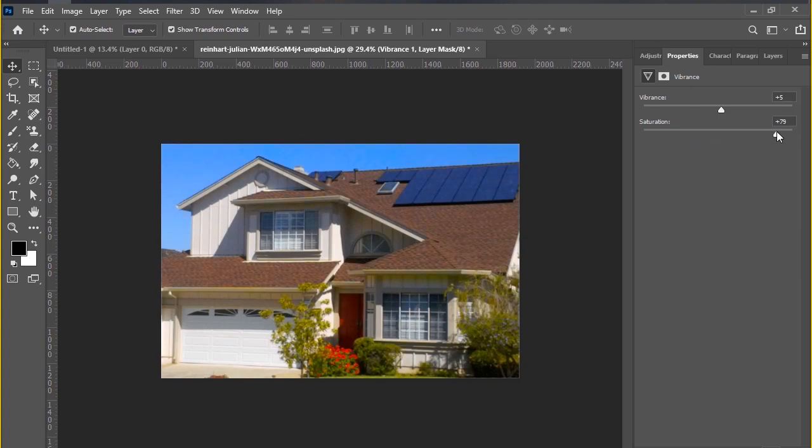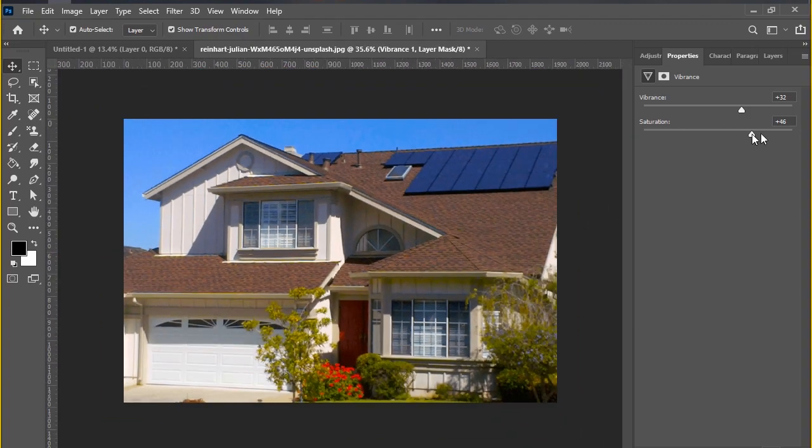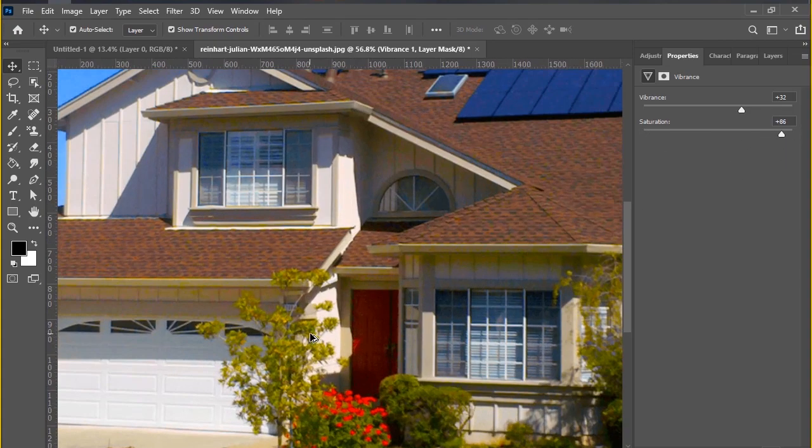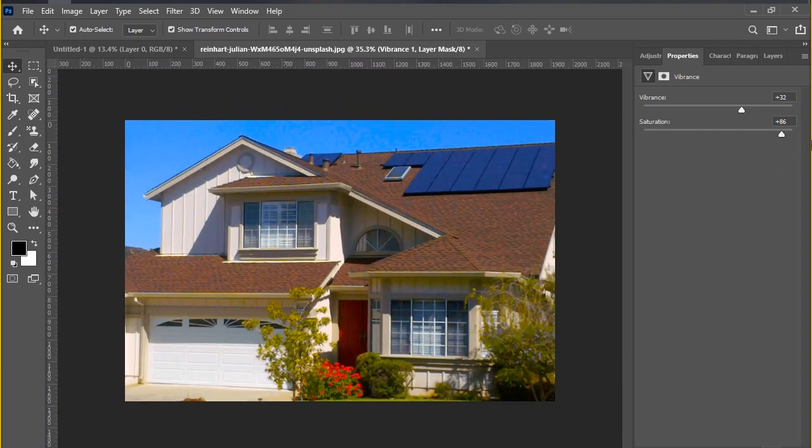Saturation is also similar. When we work with vibrance, it does not increase the brightness, but if I work with saturation, it increases the intensity and also increases the brightness of this color. Look at this, it is increasing the green color, and it is also increasing the green color brightness.